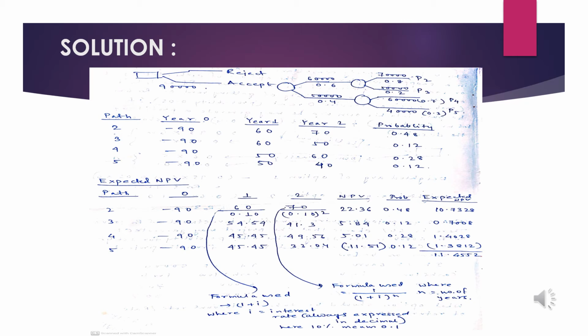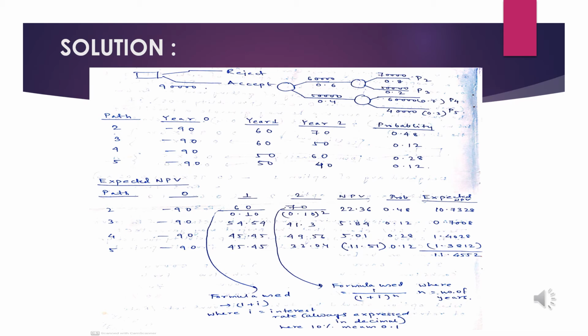Here a newer concept is applicable, and that is the concept of joint probability. What do we mean by joint probability? That in any path, number of probabilities that comes in, to calculate the entire path's probability, we just need to multiply it. If there are two probabilities that are coming in between that particular path, those two probabilities will be multiplied, which I have done for every single path.